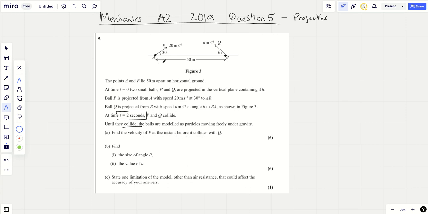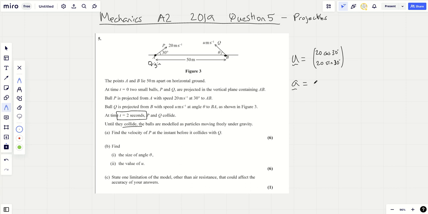So we need the velocity of P at t equals 2, because it's the instant before it collides with Q. Let's write down what we've got for P. Taking A as the origin, u equals 20 cos 30, 20 sine 30, and that's a habit you want to get into when doing these questions. Cos for the x, sine for the y, provided the angle is with the x-axis. Think about your triangle: the 20 is on the hypotenuse, so you've got 20 cos 30 there, 20 sine 30 there. It will always work like that. You want to practice lots of these questions to get used to that.